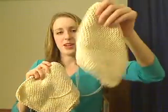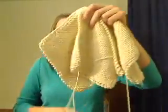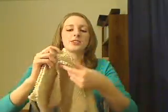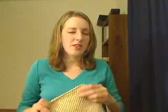The dishcloths, speaking of the neighbors. I got the 4th one done. So 1, 2, 3, and 4 done. So I'm a third of the way through because I think 3 of my neighbors I want to give dishcloths to, and I want to give them like a set of 4. So I want to get a dozen dishcloths done. I'm a third of the way done.